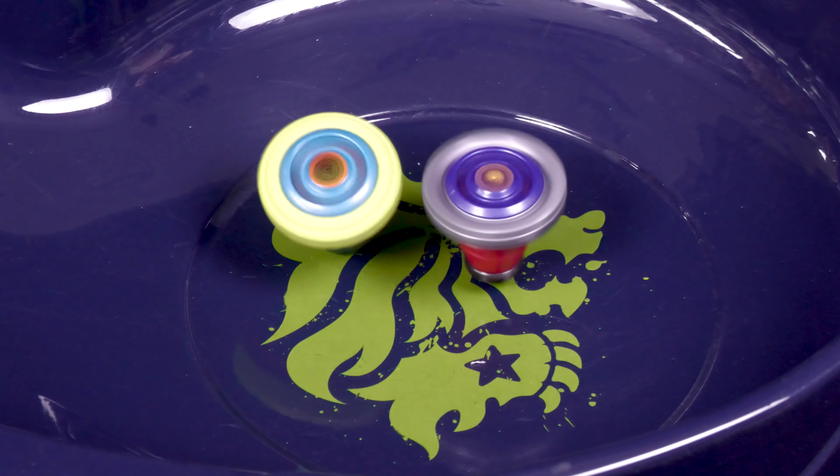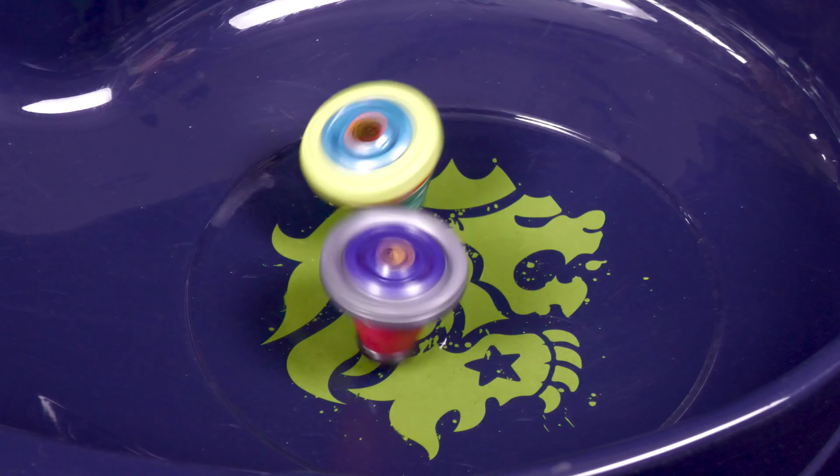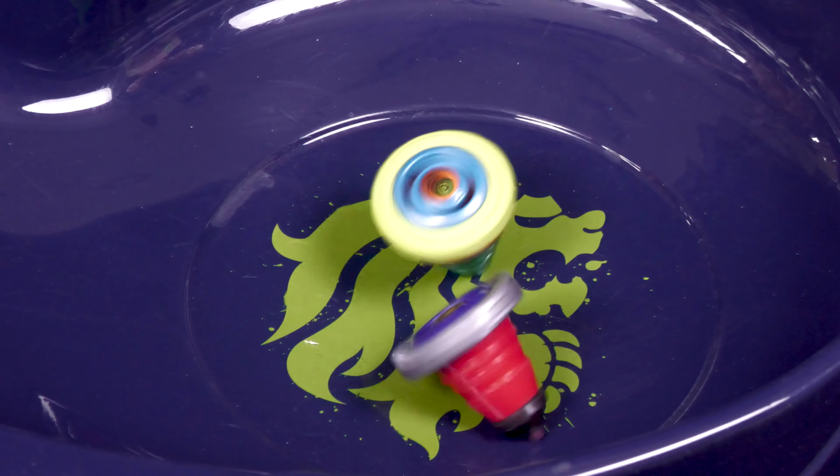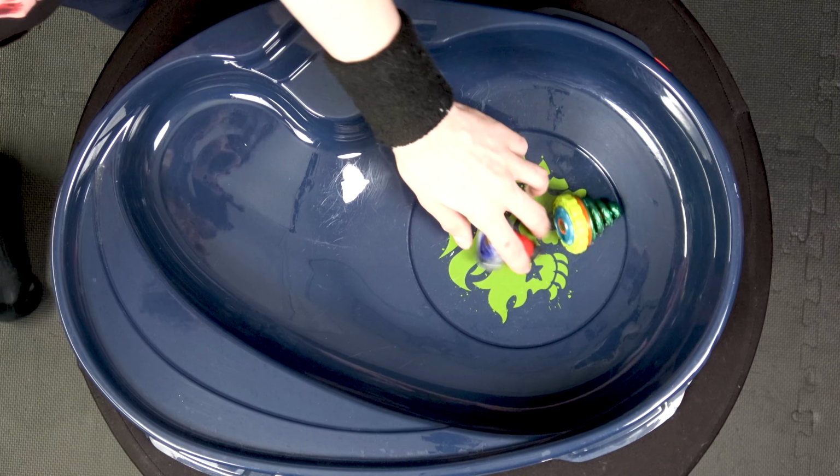I can definitely see why in a later part of Metal Fight, Hasbro had to do a lot of budget cuts. I beat you anyways. Did you? No, I didn't even win! Obviously, I didn't even win.